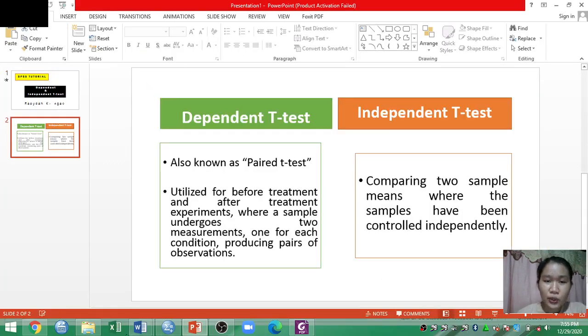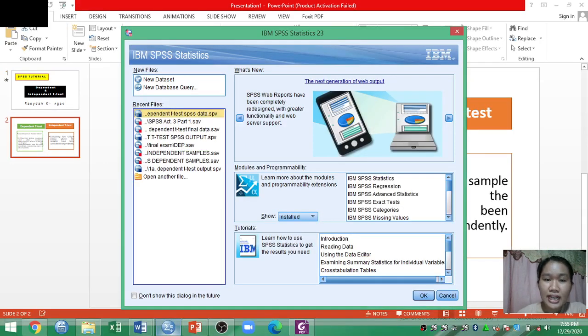So for this tutorial, we will be using IBM SPSS Statistics version 23. When you open the software, the first thing that you need to click is the IBM SPSS Advanced Statistics.